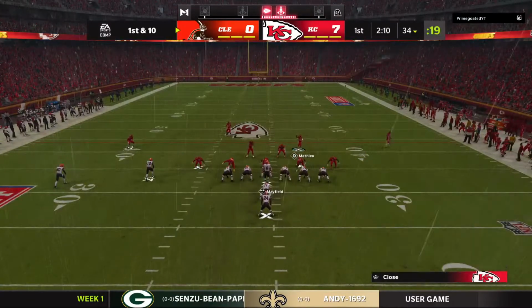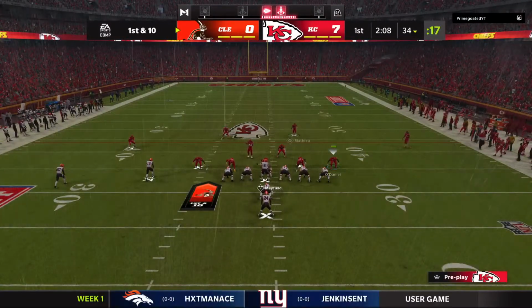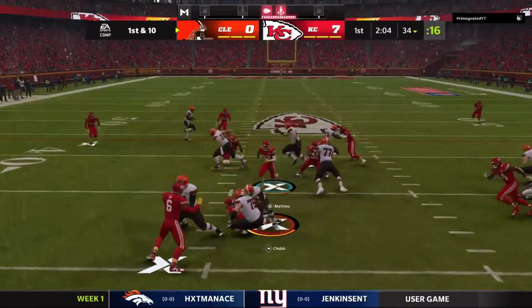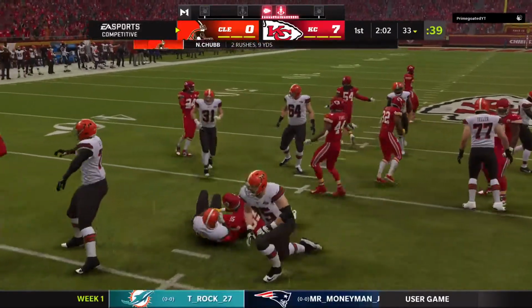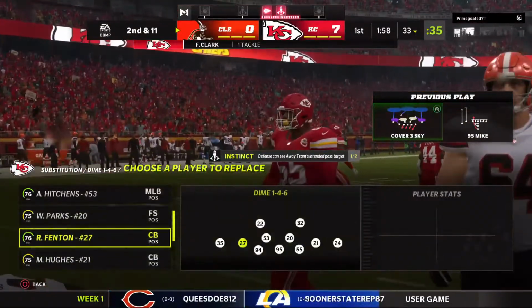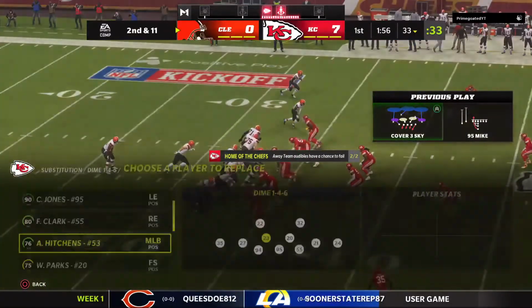From the 34 now, here's 1st and 10. A run for Nick Chubb, and he went nowhere. Well, he went backwards, back to the 33. Officially, it's a 1-yard loss. That's going to bring up 2nd and 11.